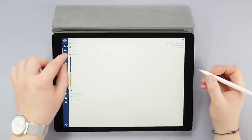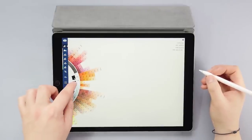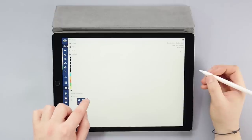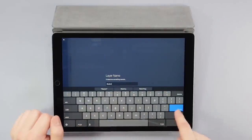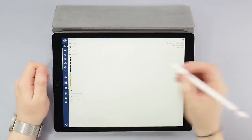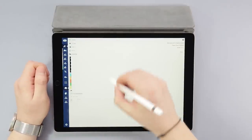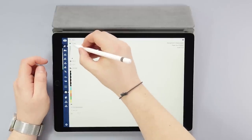This time I'm going for a pencil tool for sketching, which is already selected here, so all I'm going to do is switch the color to black and rename the first layer to 'sketch'. Let's test out the pencil tool a bit. I'm adjusting the width of the tool here. Having it in full opacity is fine — it's still going to look dynamic and natural thanks to the pressure sensitivity.